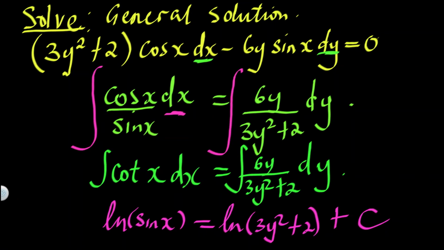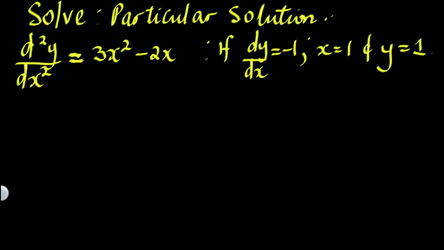Now I want to do another example, and in the next example we are going to find a particular solution, which means in this example we are going to find the values of our constants. We have this information here for that. We're going to use this information to get the values of our constants.